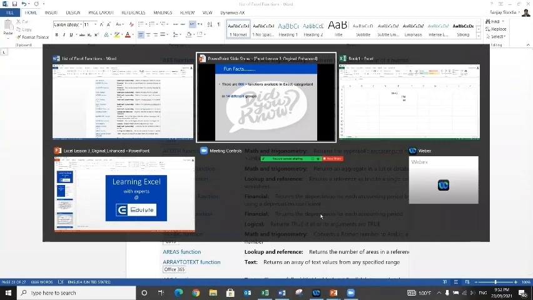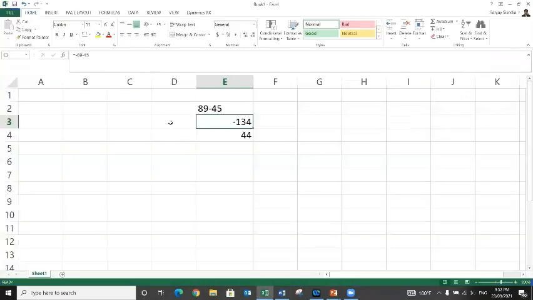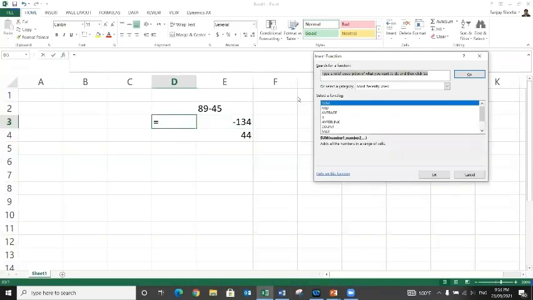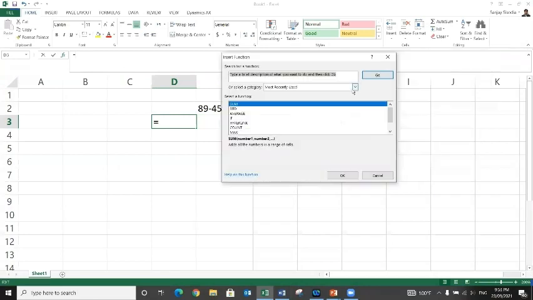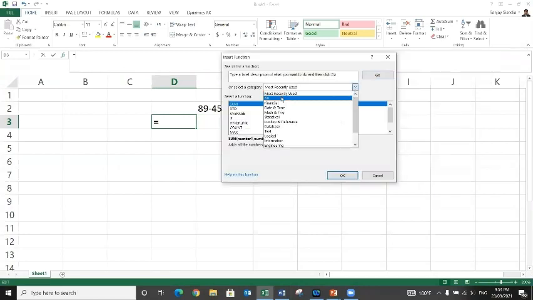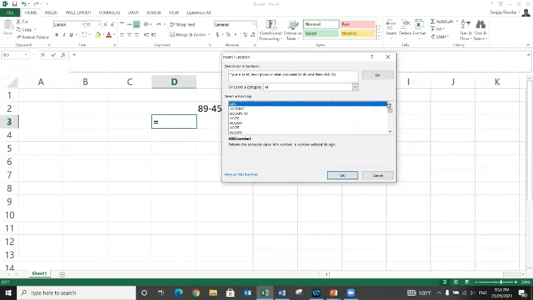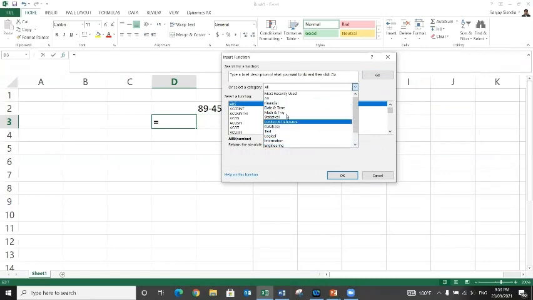So let me show you the functions. Here you see this dialog box, and these are all the 500 plus functions listed out here. If you see here, these are the different groups in which the functions are categorized.